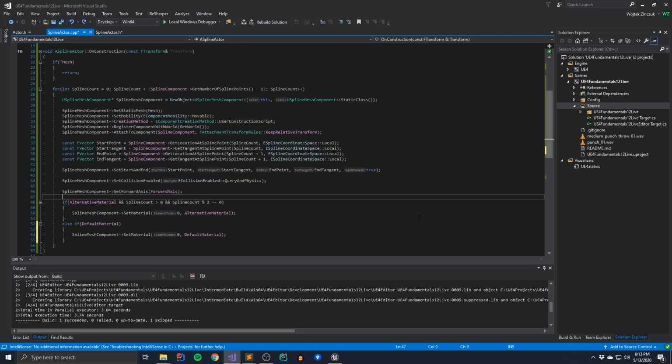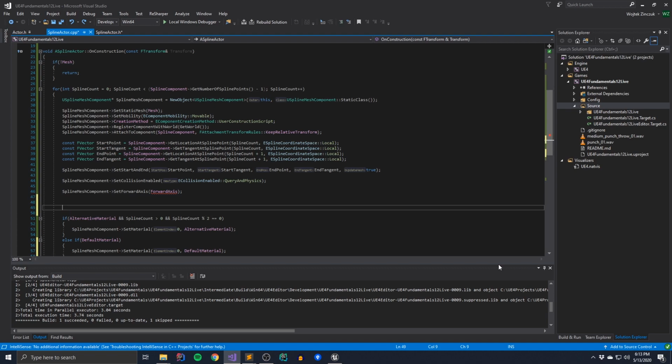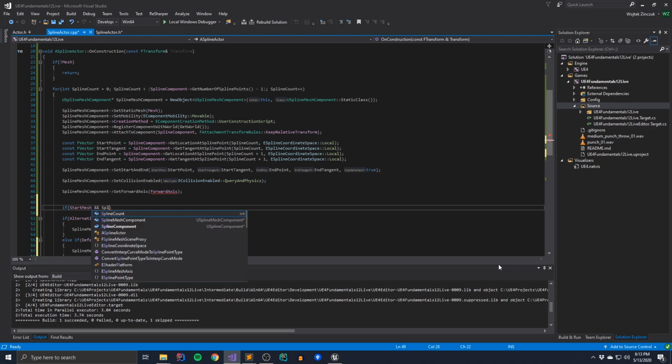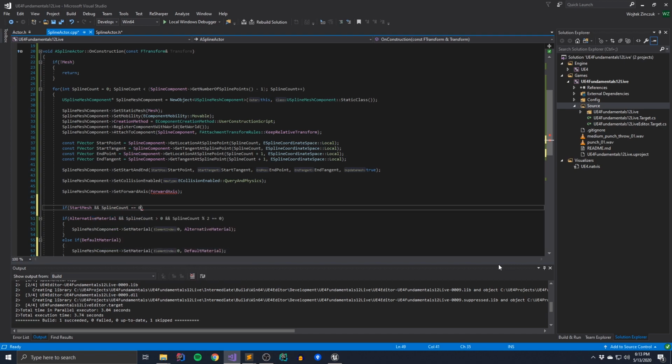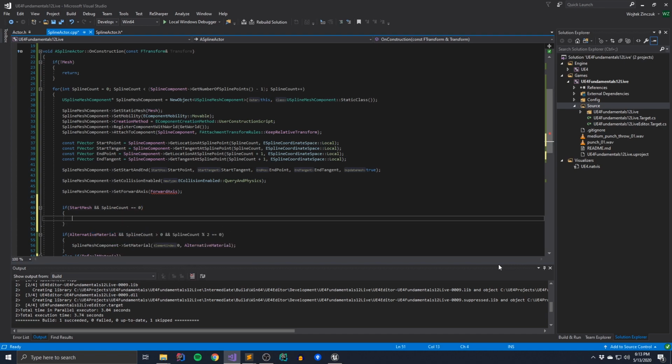And then within our logic here, what we're going to do is we're going to say if start mesh and, actually, let's do start mesh and spline count equals 0. So our very first one, we are going to say, actually, let's steal this line from here. And we're going to replace this with our start mesh.